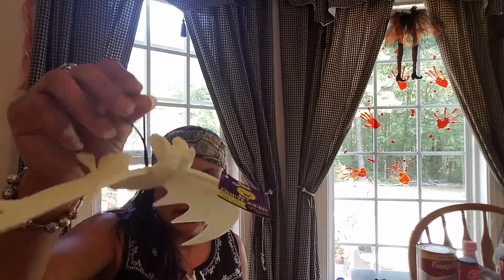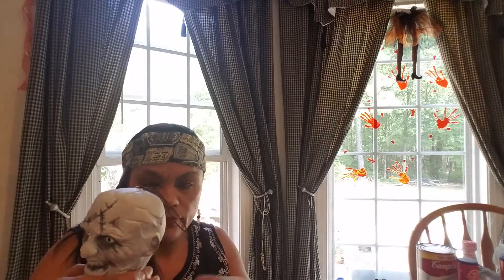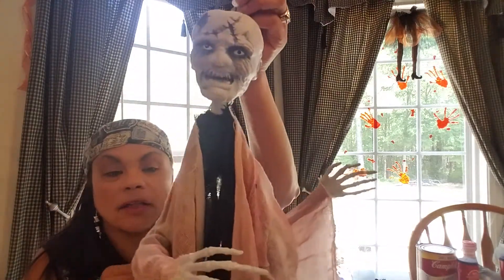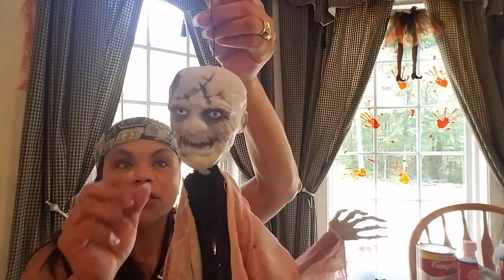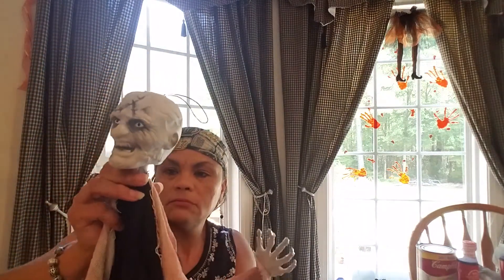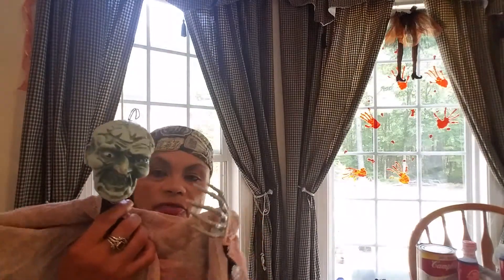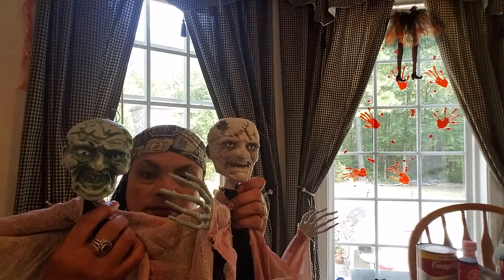I got something I have to show you. This is a quick little glow-in-the-dark bat. I have some black ones and this one's supposed to glow in the dark. I got a couple of these. And then I got three of these, but I'm just going to show you two because two of them are the same. I really like this one the best — they're little hanging zombies. Look at that! I thought that was pretty good for a dollar, and they look cool. It's just cloth draped over the hands and there's some foam. I think they'll look nice hanging in my window. The other one is green — his face is okay, but I like the cloth one better.